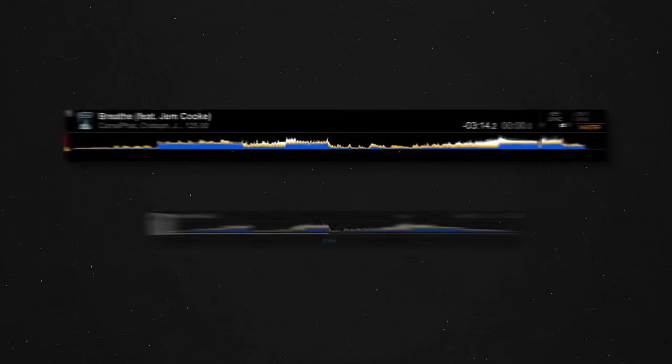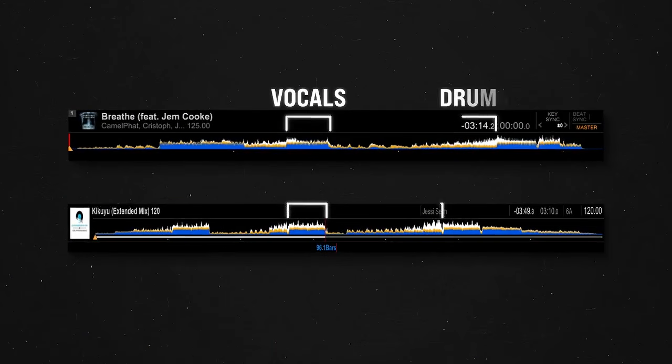If two tracks are fighting for space, so let's say you've got vocals on vocals, or perhaps busy percussion parts or overlapping melodies, you can use filter to temporarily reduce one of them so both tracks go from being a mess to actually complementing one another. A really common example, and a problem that I've had sometimes, is let's say I'm mixing further in and my new track's got a lot going on and it's coming in and clashing with the song that's already playing.